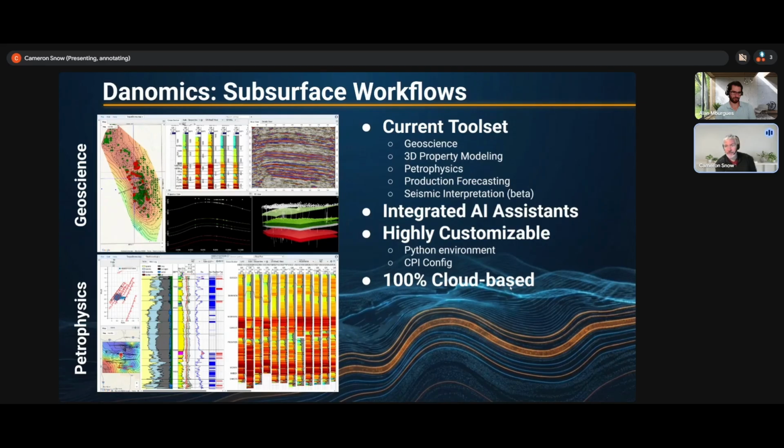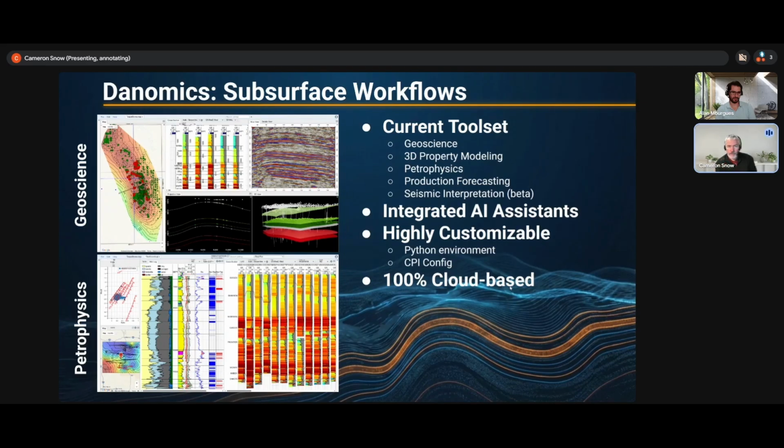About 8 years ago, we basically didn't have a line of code to our name. We were going around talking to different companies about what their needs were. We had a few ideas, but we really got pushed towards multi-well petrophysics. That's where we started. I think we've built out a really robust workflow on the petrophysics side. And like I was saying, when you start doing multi-well petrophysics, that really drags you into the world of geoscience. So we built a lot of tooling around that.